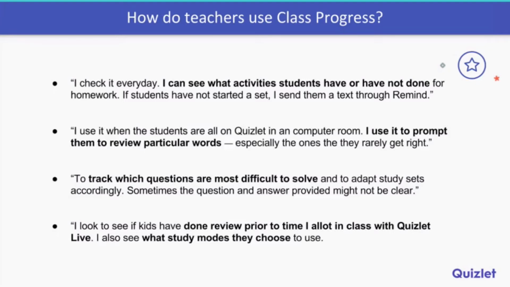And then this last example, we hear from teachers a lot that teachers like to do Quizlet Live maybe at the end of the week and have their students study in the more individual study modes earlier in the week to prep for that session. So this is a teacher who checks class progress probably on a Thursday or Friday morning to see if the students are ready and have done the work that she asked to get ready for Quizlet Live, so that it's a game that goes well versus people just guessing. And you can also, of course, see which study modes they choose to use. I think Josh mentioned something about that.